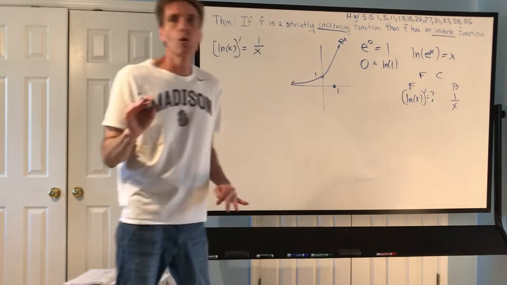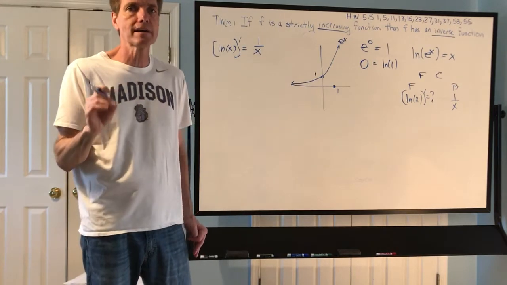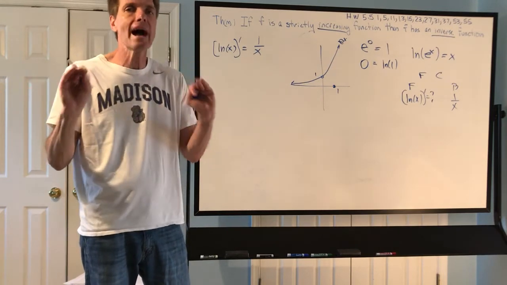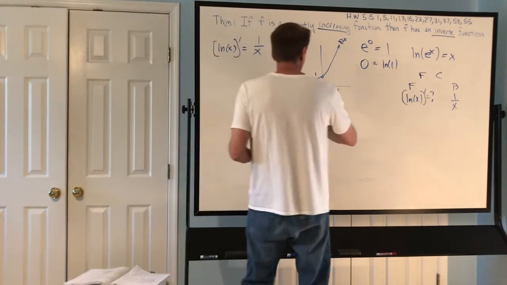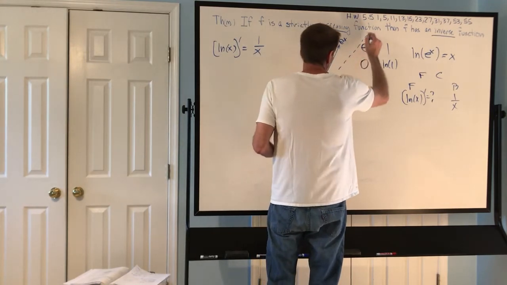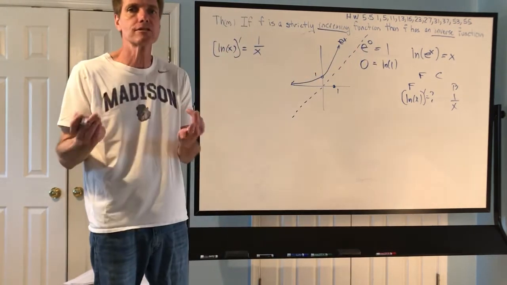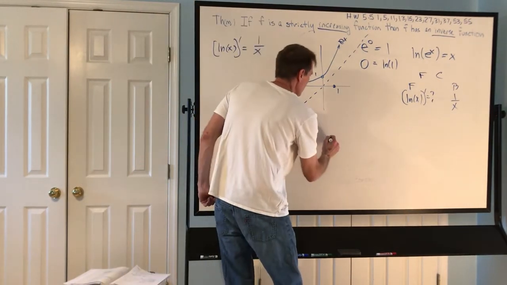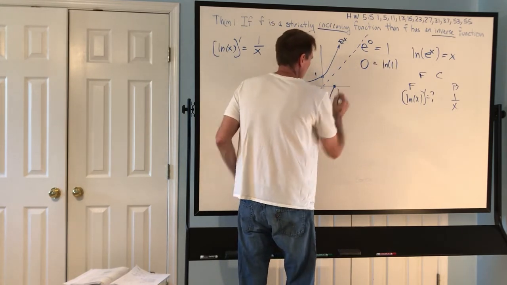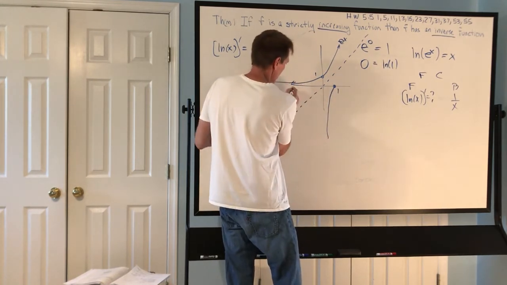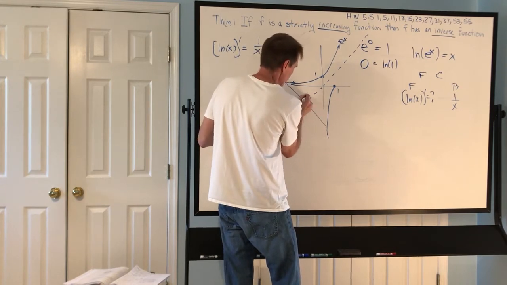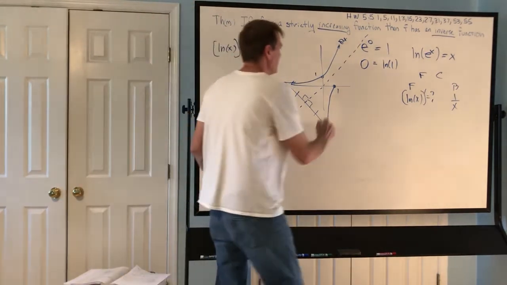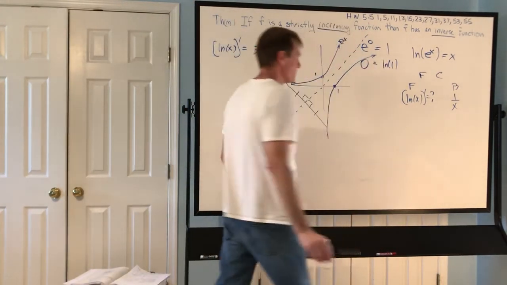Now remember back in high school that inverse functions reflect. Half of you are like, Dr. Warren, I remember nothing from high school. Okay, remember that the graphs of inverse functions reflect over the line y equals x. Since this goes like this, the natural log is going to follow the distance. If I take a perpendicular line from here to here, that distance is equal to that distance. You might remember doing that. And this keeps going like this.